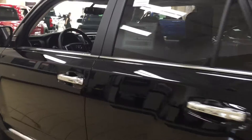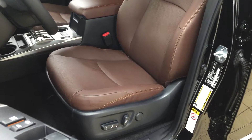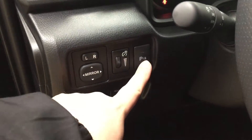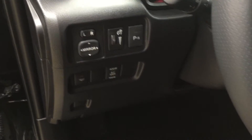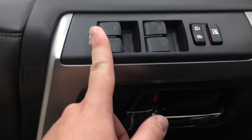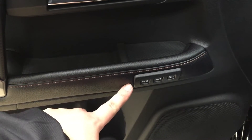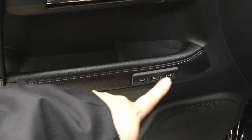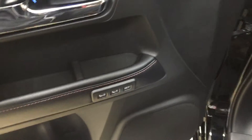Now we're going to take a look at your front dash and front seats so you have a better idea of how much space there is. You have brown leather interior seat surfaces with a power driver's seat with lumbar support. On your left-hand side you'll see your mirror controls, parking sensors on/off, window wiper de-icer, and the on/off switch for your power outlet in the rear cargo space. You also have window locks, power locks, window controls for front and rear windows, and seat memory controls for driver positions one and two. Set your seating position, hit the set button then driver one, and it will return to that position if someone moves it.